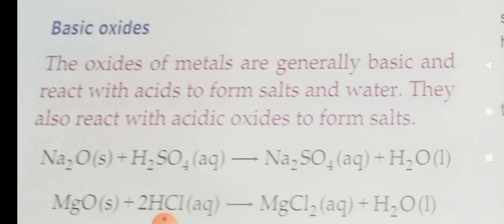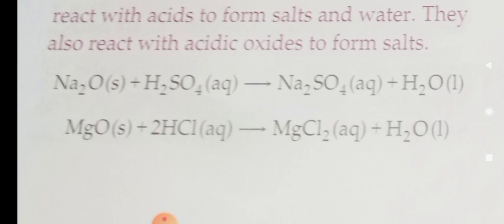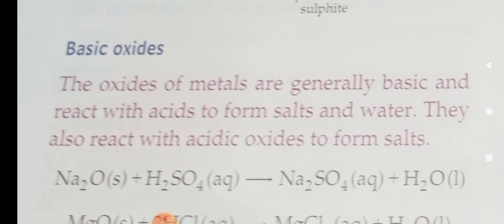For example, Na2O, when it reacts with the acid H2SO4, sulfuric acid, forms sodium sulfate, Na2SO4, plus water. This is a neutralization reaction. So these metal oxides, that is basic oxides, are always metal oxides. Metal oxides are always basic in nature. We can say it that way. Do you understand this?